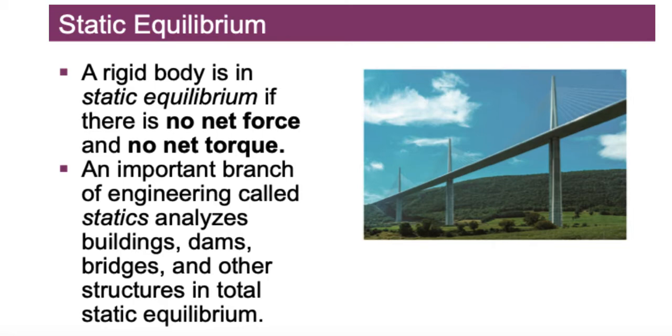The most important thing about static equilibrium is that there are two concepts. Static means it's not moving. Equilibrium means that everything is balanced. In order for that to happen in a rigid system, there has to be no net force. And we have already talked about that. We express that with the sum sign: the sum of the forces is zero. That is what we already know.